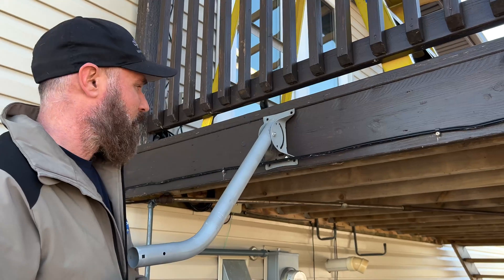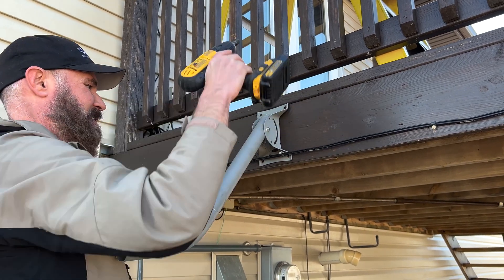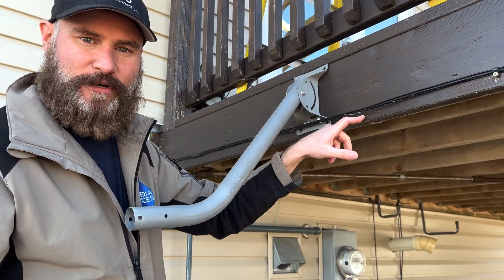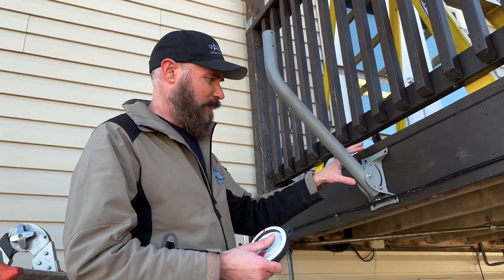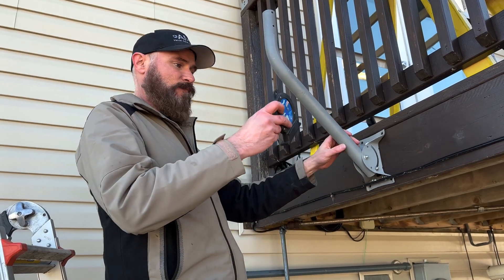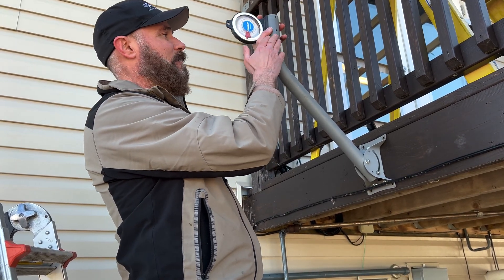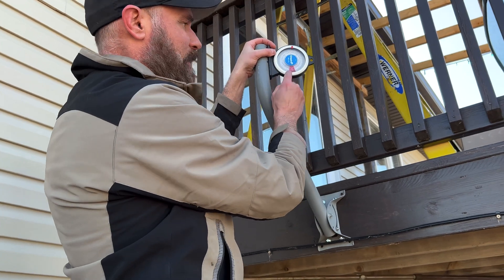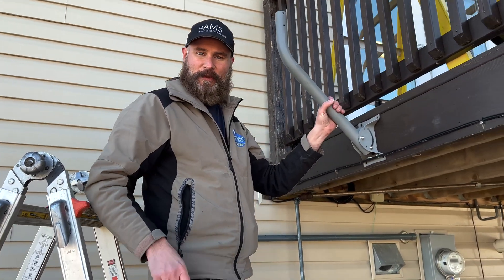I'll start by putting one in — I can basically eyeball it that it's level right now. I use the inner bolt pattern because you don't want to ever be right on the edge of the roof or the edge of the wood beam, as it could potentially split. So we use the center ones. We've taken and mounted the base for this extension pole with the tripod. It's really important to keep this level, because it's going to have a huge impact at the top of the pole. I've got my angle meter that I've used for satellite installations for years — easy to keep in the pocket — and I'm checking all angles to make sure this is straight.